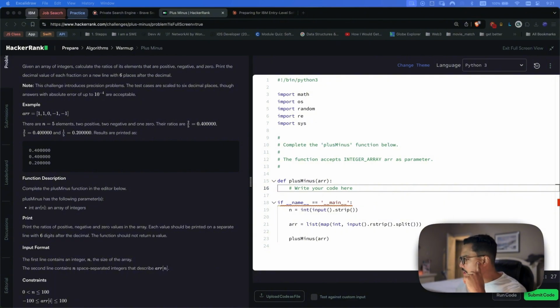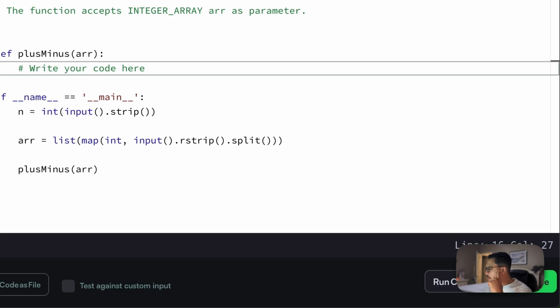But we'll see. So 1 over 5 is going to be 0.2, and then the 2 over 5 is 0.4 again.